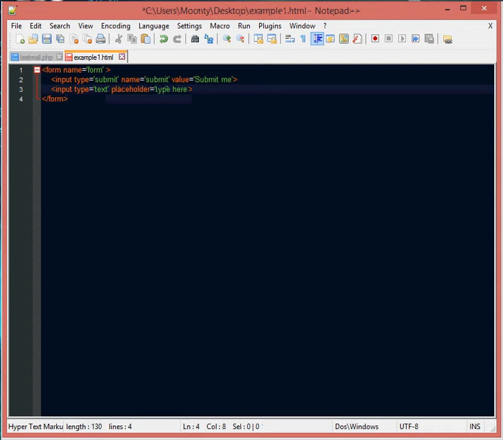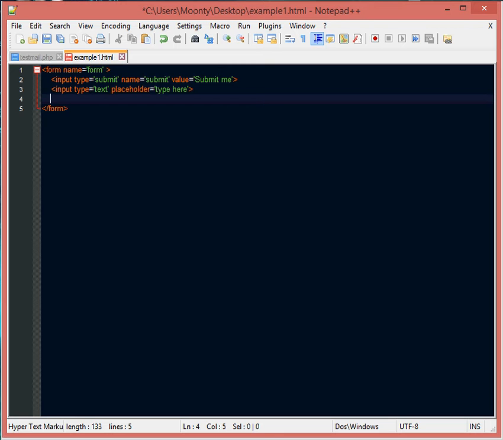Once again, placeholder is an attribute. Attributes are additional information about the tag. This additional information is usually just going to modify that object.